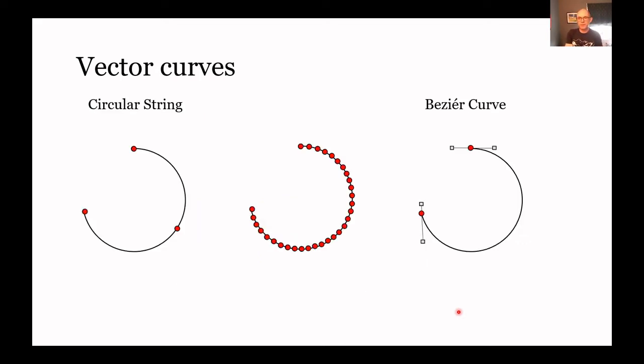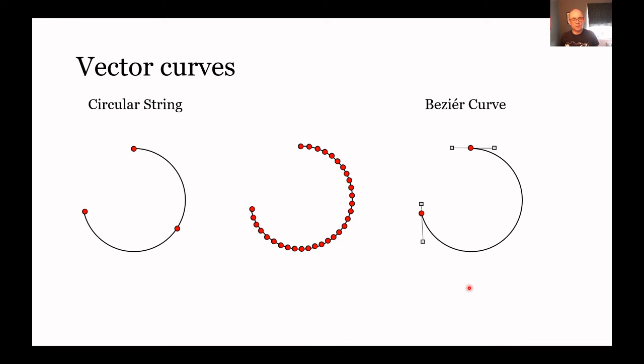Vectors also have to store more complicated information about structures. For example, curved structures. We were looking at arcs there. Well, that was fine. That suggested some sort of curved line. But how do they do this? Well, there are a couple of main, three sort of main types, we can say. If we look at these, the left-hand example and the right-hand example, which aren't covered in these red dots, there's the circular string and the Bezier curve.